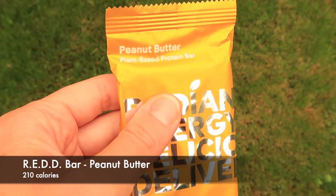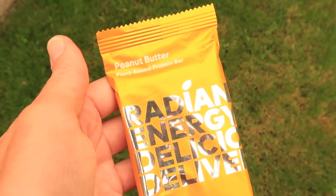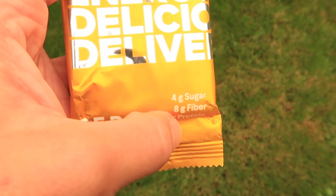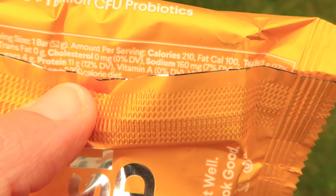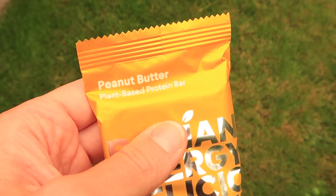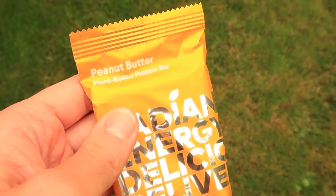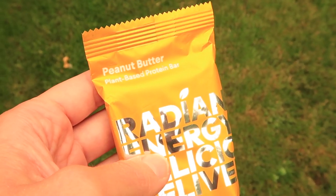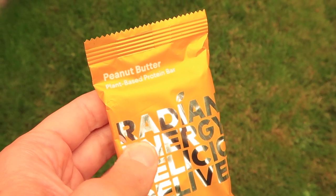Red Bars are my absolute favorite snack that I eat — I eat them every single day. They have a bunch of different flavors; my favorite is the mint chocolate. All of them are absolutely delicious. They are vegan, plant-based foods — four grams of sugar, eight grams of fiber, and each bar has 210 calories with 100 calories from fat. This will keep you full for so long. Because it's plant-based protein and plant-based energy, it gives you really good clean-burning energy and you don't crash — it's not like the sugar energy you get from cliff bars. You will definitely notice the difference. No crash at all. I highly recommend.